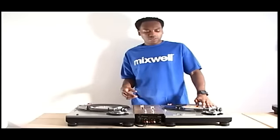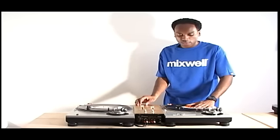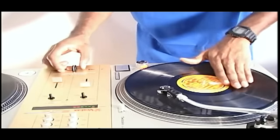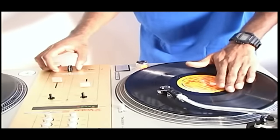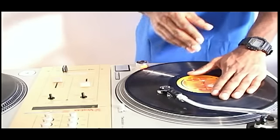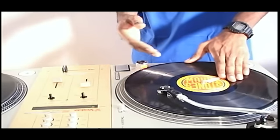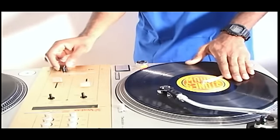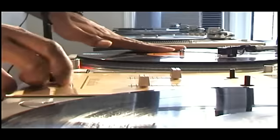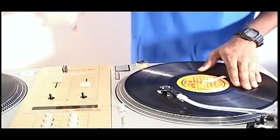One cool scratch that I like doing is the drag scratch. And basically what you're doing is dragging the turntable slowly. So here's a backward drag. This is a forward drag. Backwards, because you're starting from the end of the sound and pulling it back. Forward, because you're starting from the beginning of the sound and pushing it forward. Those are drags.